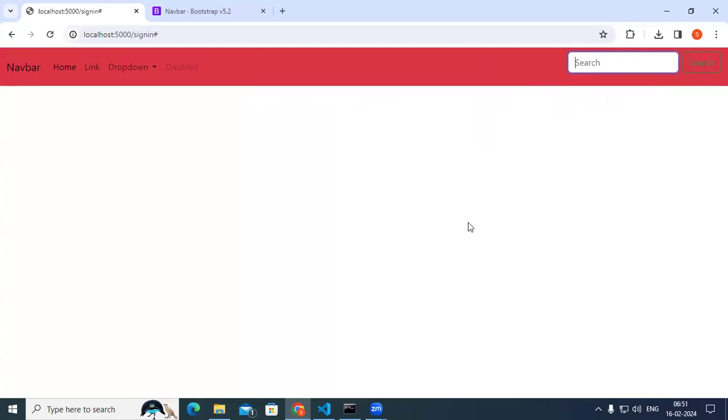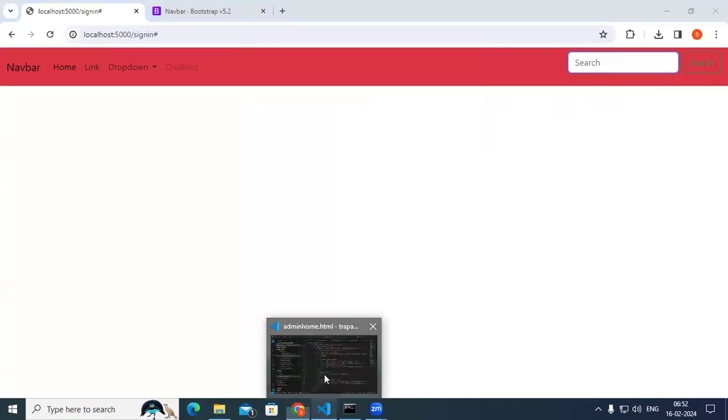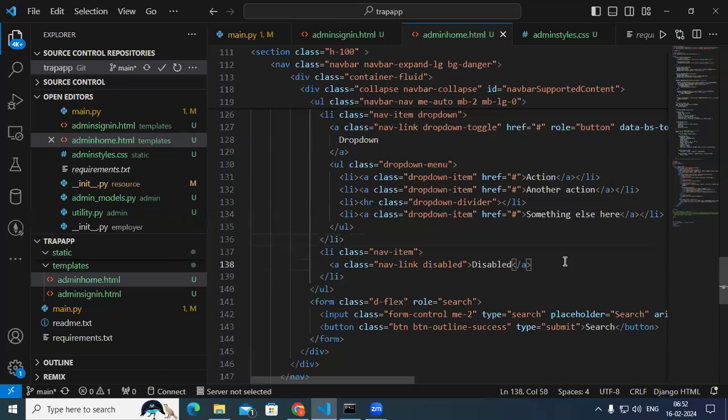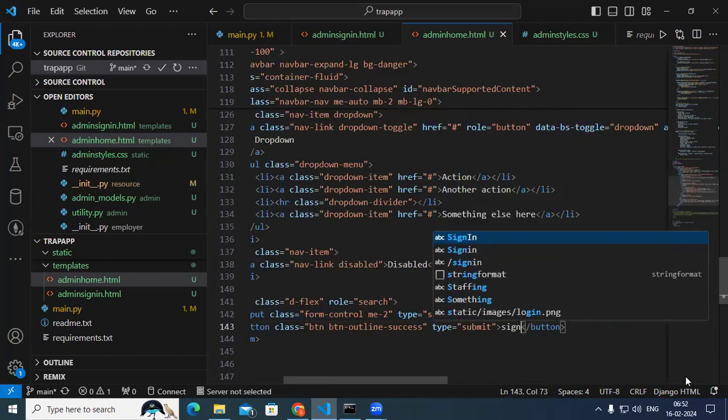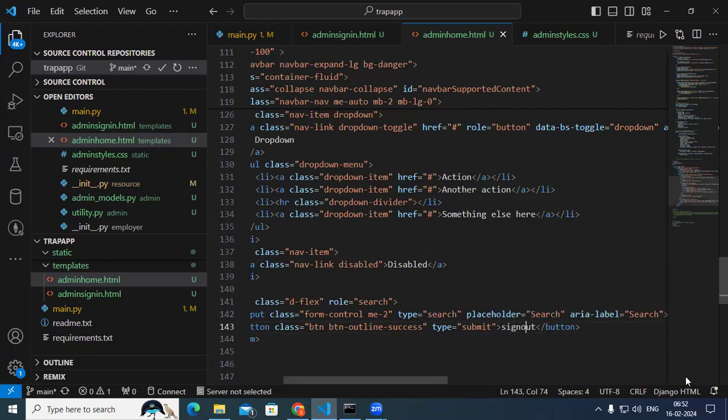Whatever username we have, that should be rendered in that area. So in this area, instead of any search kind of thing, we go here with the username. First thing, then, is sign out. Okay, we want to put this here as sign out.